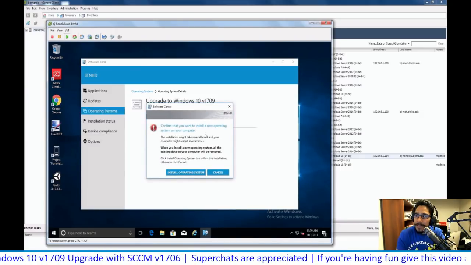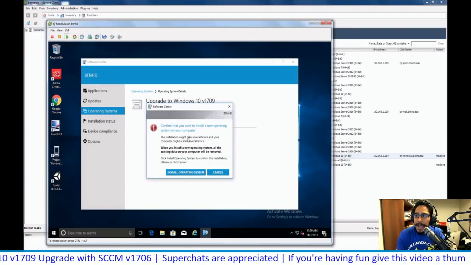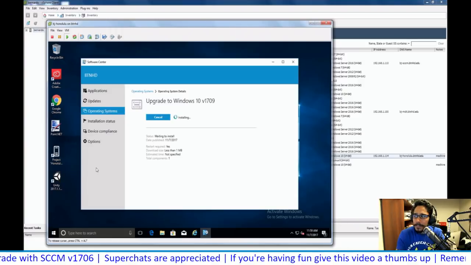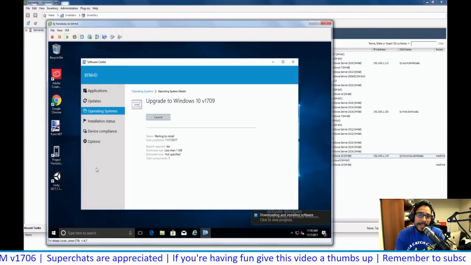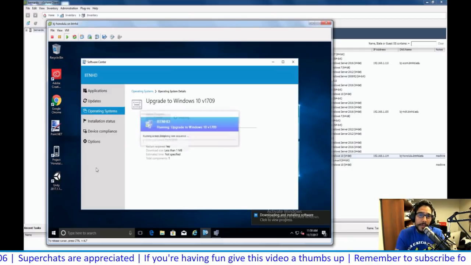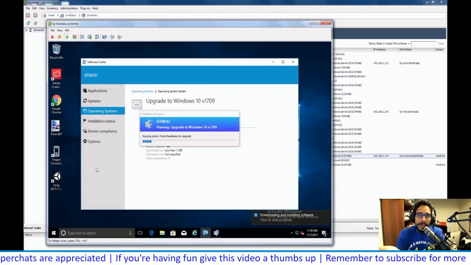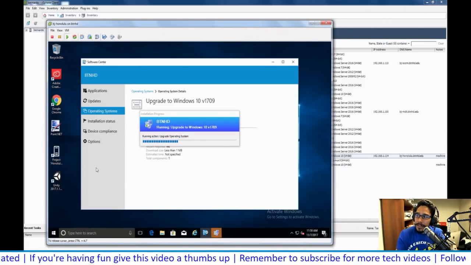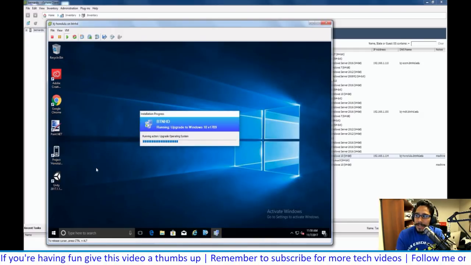I went to operating systems. I found the task sequence. I hit install. Install operating system. Right now it's installing. And eventually it's going to do the process. Now, this takes 77 minutes. And I did not want to do it live with you guys because it's like, oh yeah, 77 minutes, that's just too long. So we're going to let this run. Right. And we're going to check on it. Like you can see right now that the installation progress, the task sequence, is running.